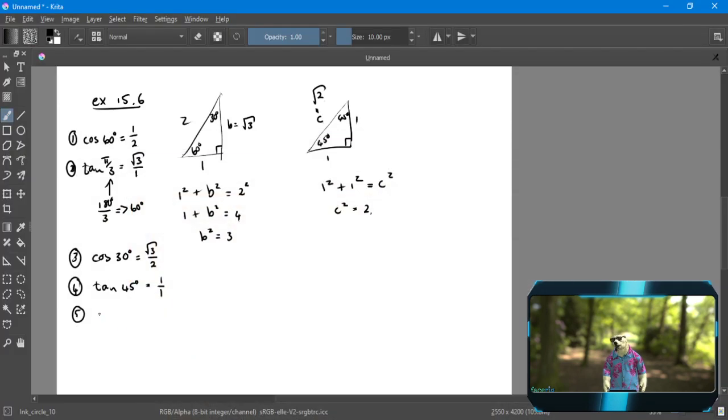Cosine pi over 4 is our last one. Now I have to remember pi over 4 is 180 degrees over 4. And because there are only 3 of these familiar angles, I do memorize them sort of automatically. Pi over 4 is 45 degrees. So that means I'm in my 45-degree triangle again. Cosine, however, is adjacent over hypotenuse. Whichever one I pick is 1 over root 2. I have to leave my answer as 1 over root 2, but I can certainly check what is 1 over root 2, what is cosine of pi over 4, and do those match.